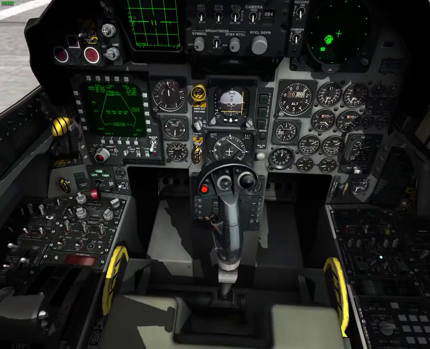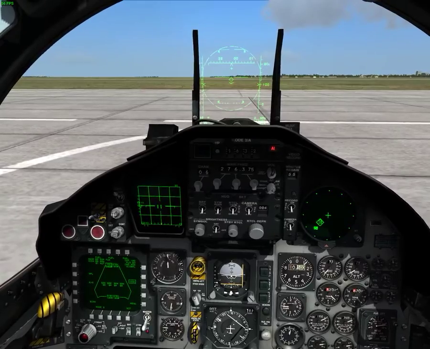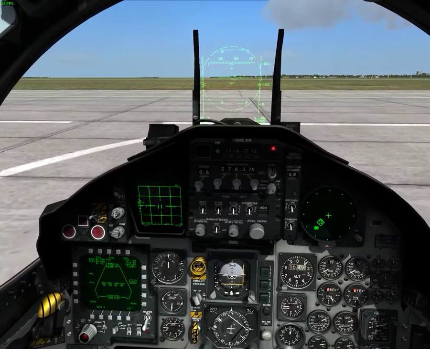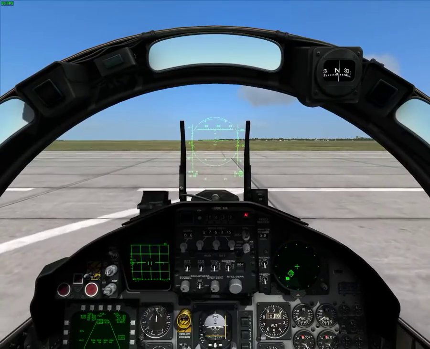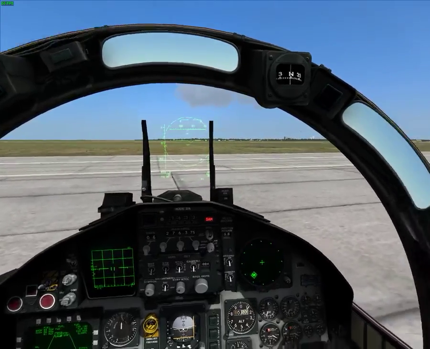Chevy 1, engaging Bandit at Balls 2-3-6-4-13 at 5,000. Chevy 1, engaging Bandit at Bullseye 2-3-6-4-13 at 5,000.